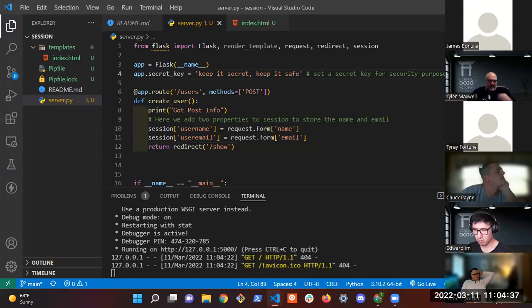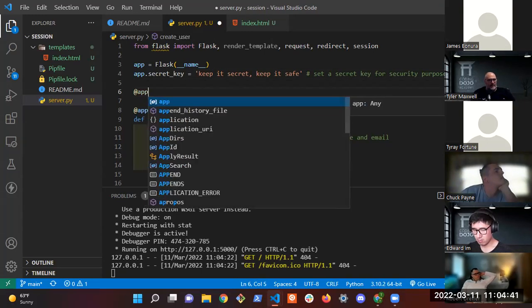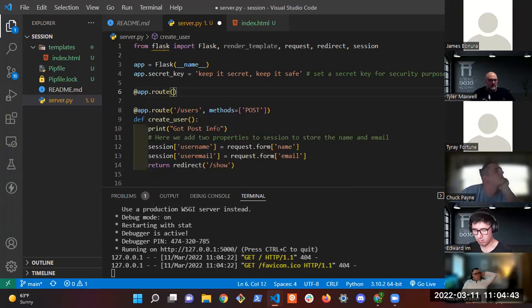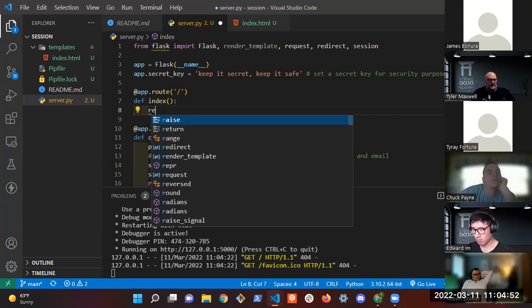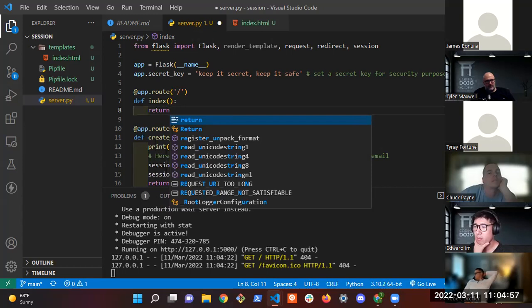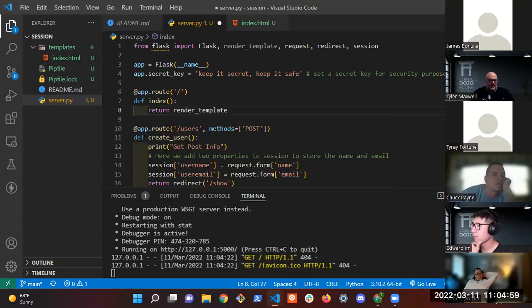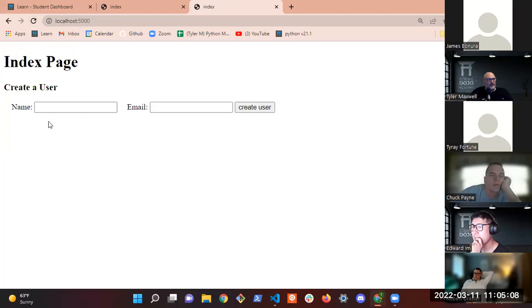You are the route. Yeah, I'm missing a route for my index.html, right? So say app.route. It's called /, call the method index. And return. How do I get that index.html to show up? Render template. Right. Render template. Pass it the string index.html. Okay, I go back, see if I got it, and I do.